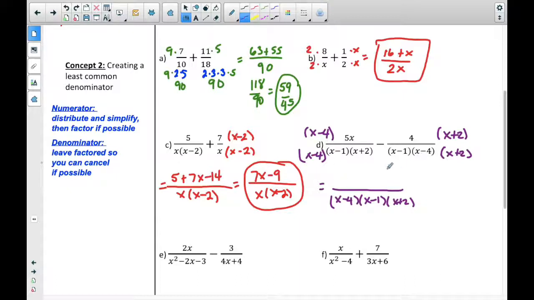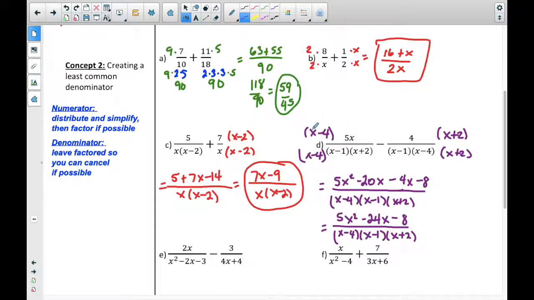So my denominators are the same, so I'm going to have the same one down there, but my numerator I need to distribute. Okay, I distributed my numerator. That's going to be 5x squared minus 20x. Now, remember this minus sign. It gives me a minus 4x and a minus 8. Okay, so don't forget that negative sign. Now, I keep my denominator the same. I want to combine my like terms, so I've combined my like terms to be like this. If that numerator can be factored, we do want to go ahead and factor it. Looking at it off the top of my head, I don't know if that can be factored or not.